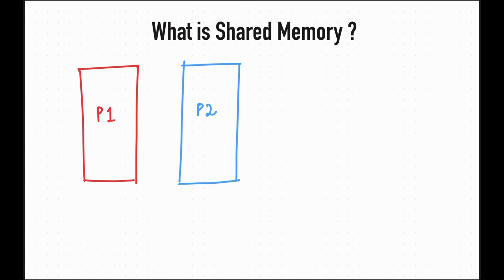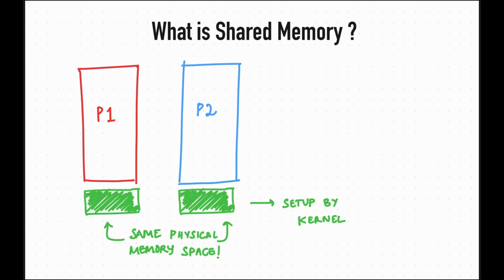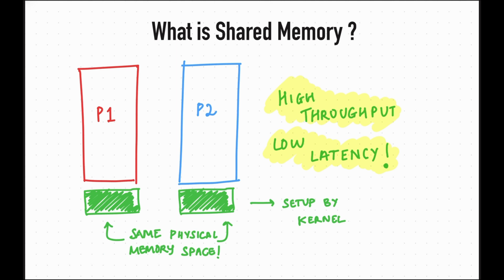Shared memory is one of the fastest inter-process communication mechanisms in an operating system. Instead of copying data between processes or using pipes or message queues, the operating system maps the same physical memory region into multiple virtual address spaces. Once the mapping is complete, processes communicate by directly reading and writing memory in the shared memory region. There are no repeated system calls and no copying overhead after the setup.